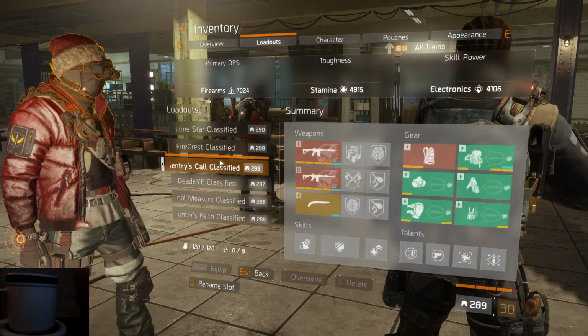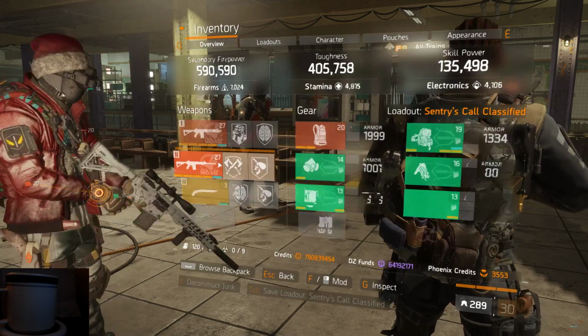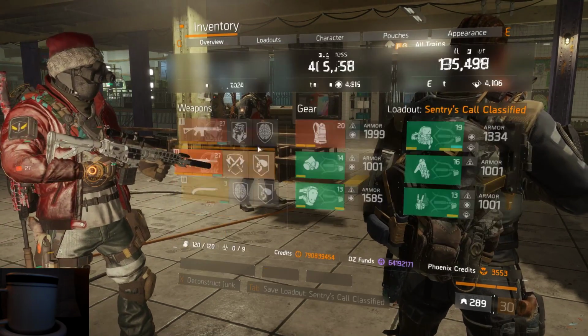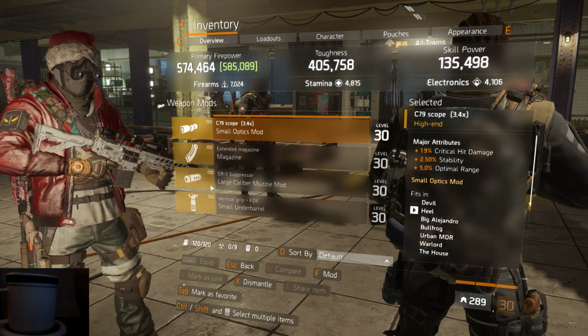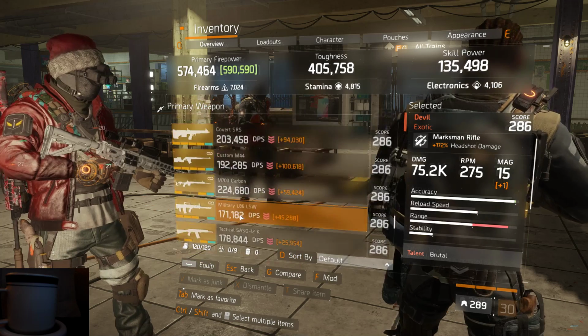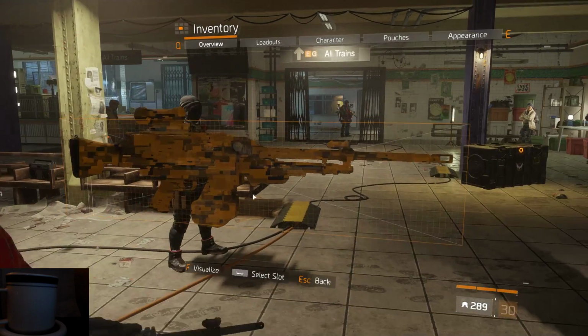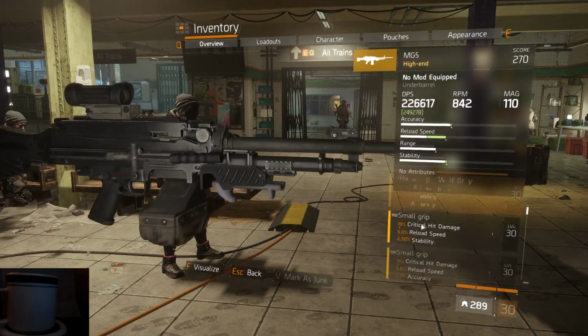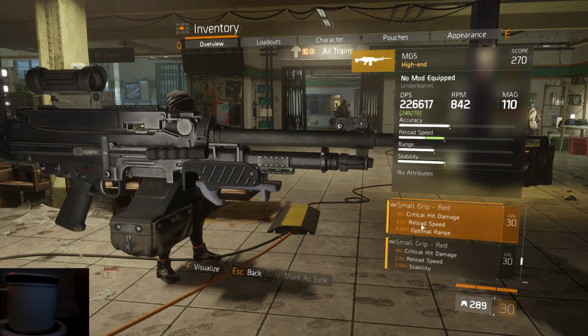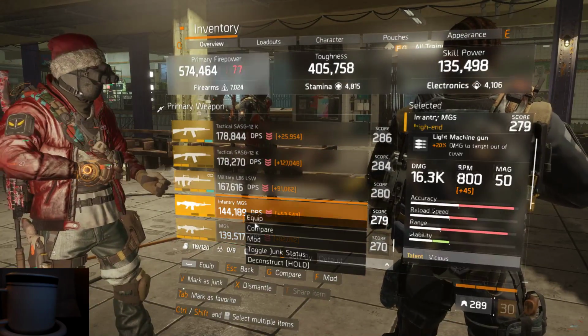Let me adjust my Sentry's Call now. This is the other half of the build section. We're going to be messing around with this guy. What do we got? We got a scope. Just throw these on something real quick. He's got room. You can have something. What do you got? You need a grip. Get a grip, buddy. MG5, hell yeah.